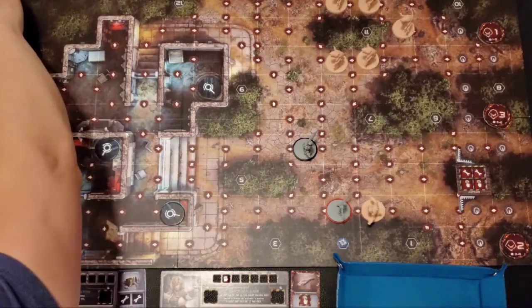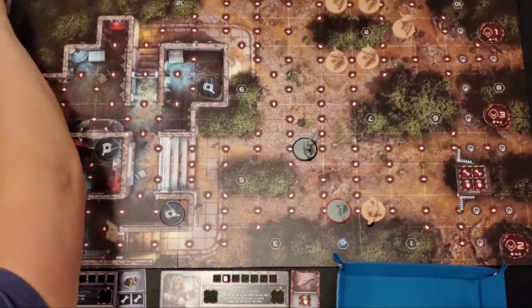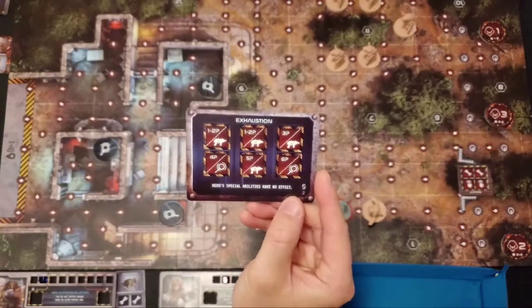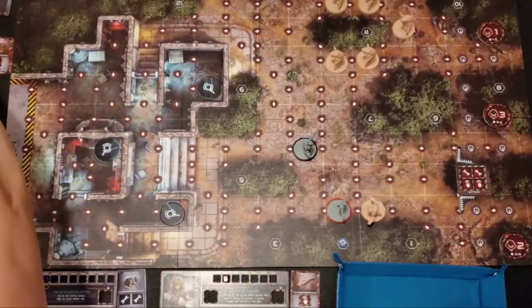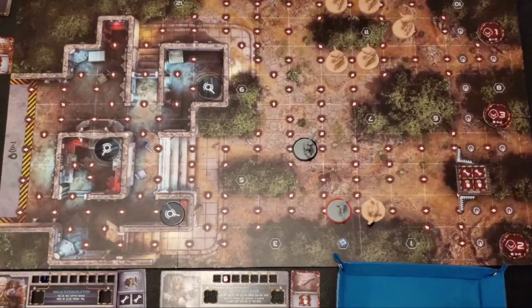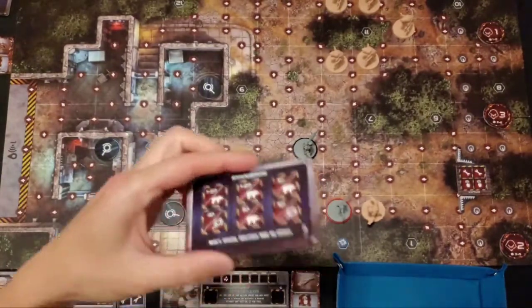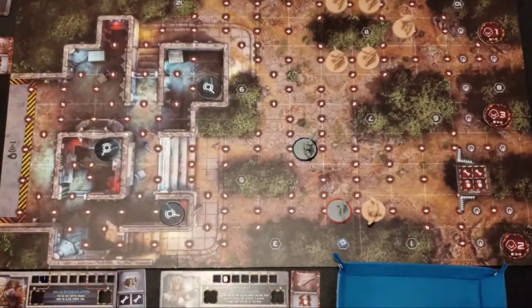Now we go to the next round. Round four. Oh, lovely. Exhaustion. Hero special abilities have no effect. So that means Akosha's ability and Garrod, who does not suffer damage when you push him, those are negated right now. If we cancel this card during our action phase, it's canceled. So then this no longer applies. So it's been fulfilled. So we can try to do that if we want to.